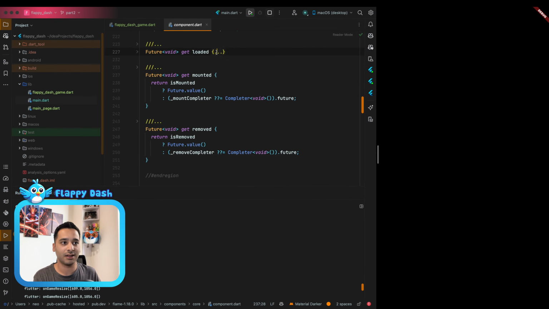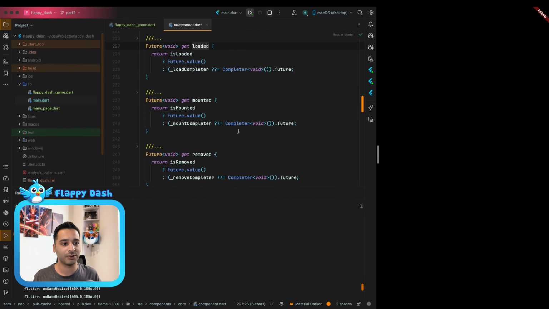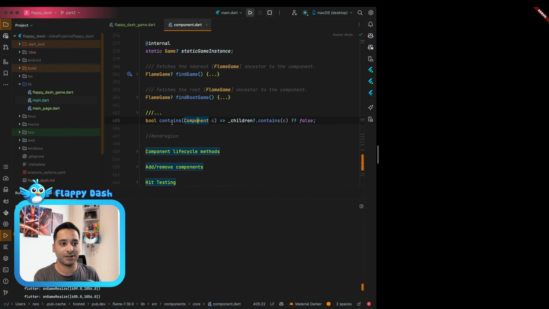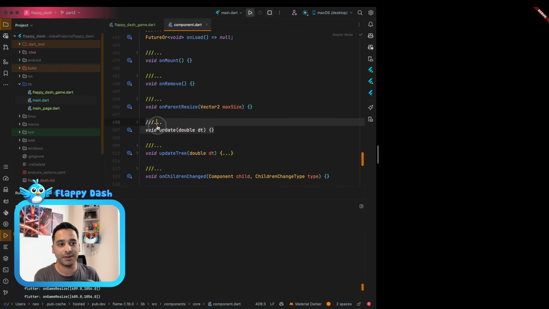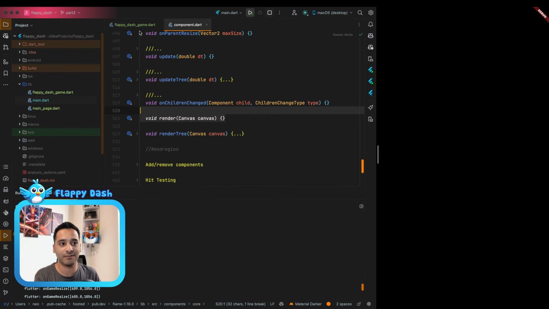For example, you can listen to the loaded future to get notified when the loading is finished. So as you remember, we can have some async jobs in the onLoad method. Or for example, we have contains, so it can tell you whether the component is inside the children of this component or not. And you have update, you have render. Yeah, you have all the methods that you have in the game.